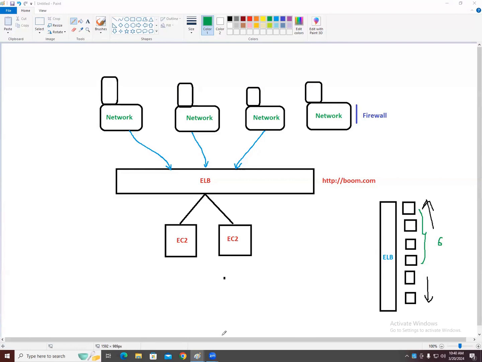And we also have something called a landing zone. In real time, if we have many departments and multiple projects, they will set up their own accounts through a landing zone. You might have heard about Tower also, right?